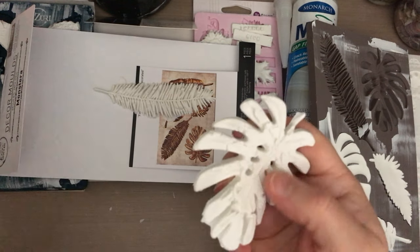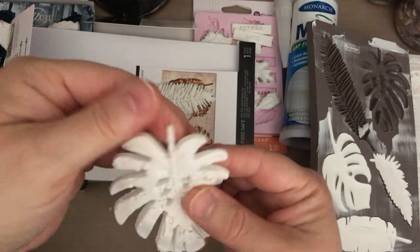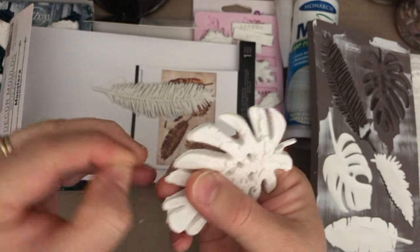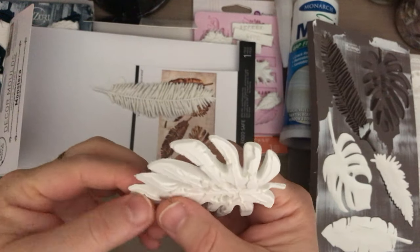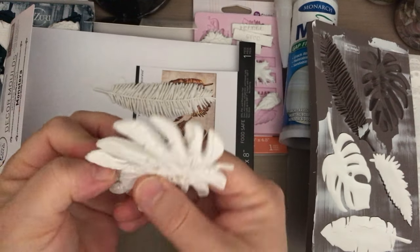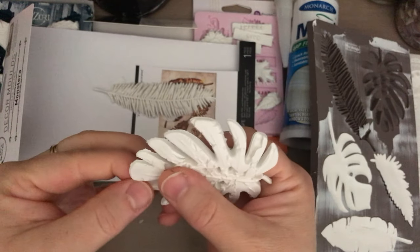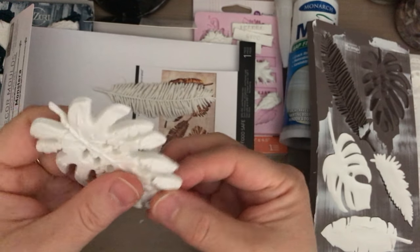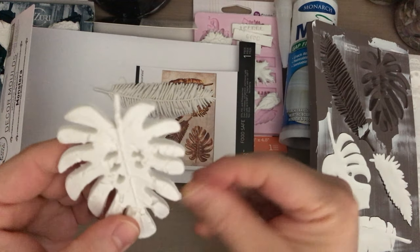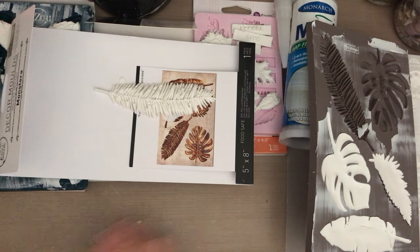Even with the moulds, they are food safe, but if you use food, maybe buy another mould. Keep it separate from the acrylic filler. Now, like candy or melted chocolate, whatnot. I used paper clay in this mould and also this acrylic filler. I've used hot glue before in the smaller moulds. Just don't like the way it turns out. Dries too quickly, so I don't really use hot glue.